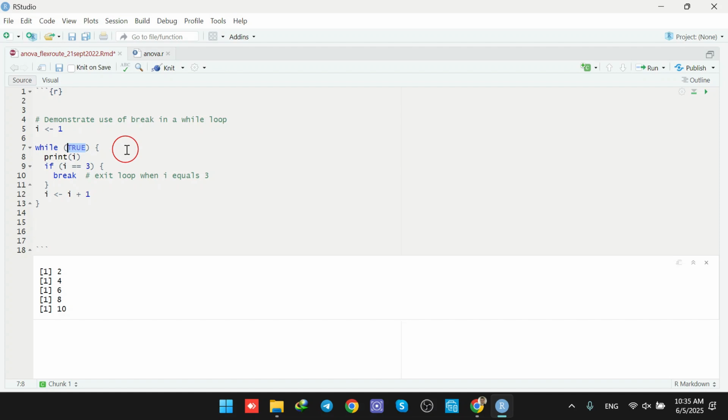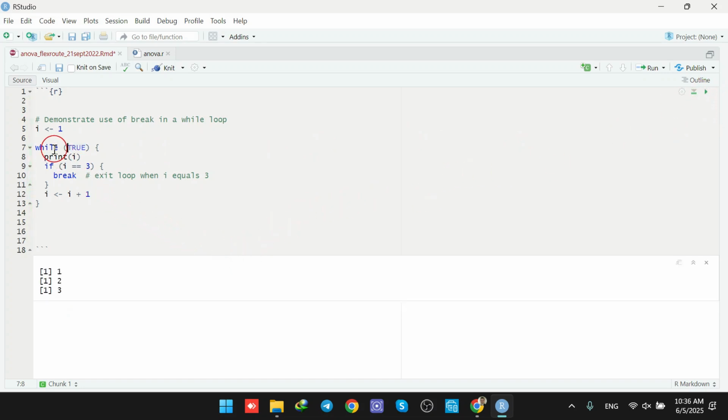this condition will always stay true because there is no condition actually there. This is just a true statement in parentheses. So when we are having the true statement in parentheses, we should have a break statement. Otherwise, it will become an infinite loop. Okay, so now I have the while loop condition to be true all the time. And for a certain situation, I'm going to put the break. So at some point, this program is going to be terminated.